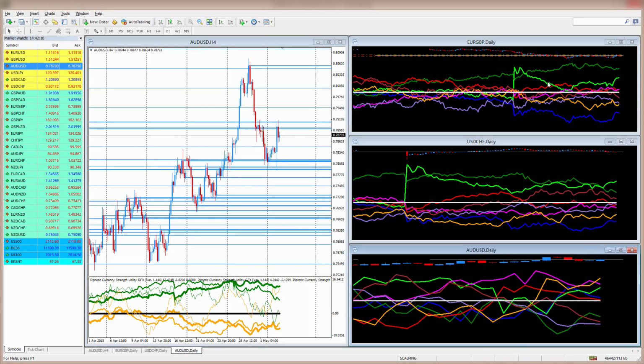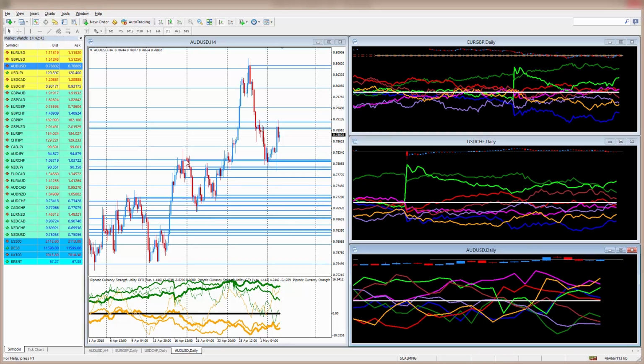So you can see here the dollar is strong, starting to slow down on the long term. On the medium term we can see that the dollar is actually slowing down, and on the short term we can see that the dollar is actually below the zero line, together with the New Zealand dollar, which is very weak at the moment, and the yen, which is also currently weak. And so it is one of the three weakest currencies at the moment compared to the daily currency strength readings over the past 3 weeks. So this is very interesting for us.